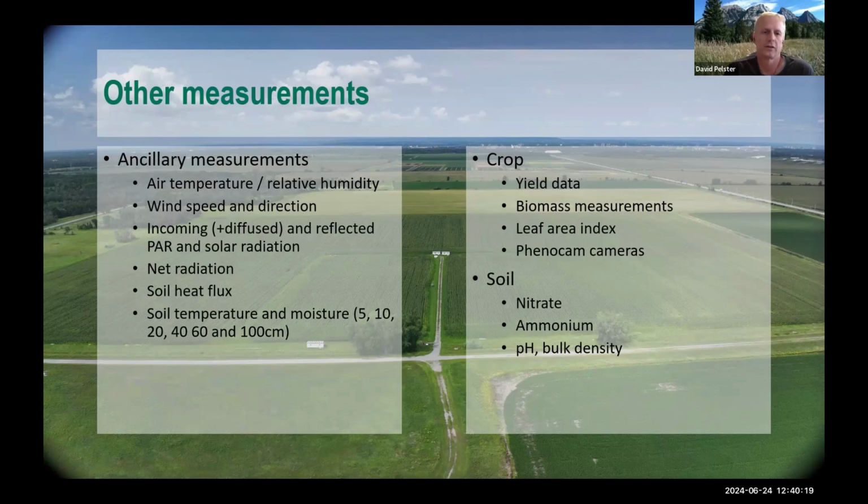We also do a bunch of other measurements at the site too. We have weather stations, so air temperature, humidity, wind speed. We have incoming radiation, heat flux, and then we have soil temperature and moisture sensors. We collect a lot of crop data, and we also measure different soil properties through the year.